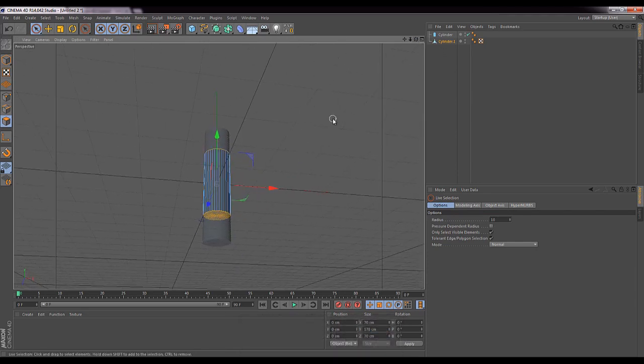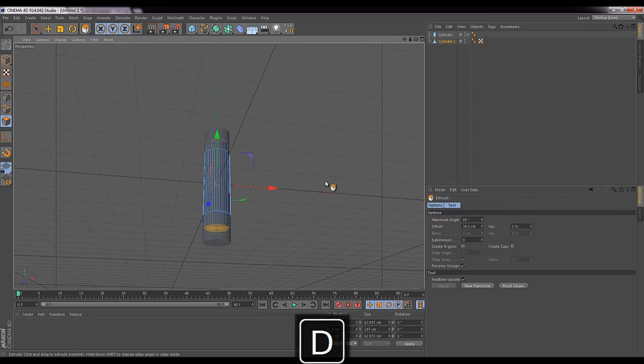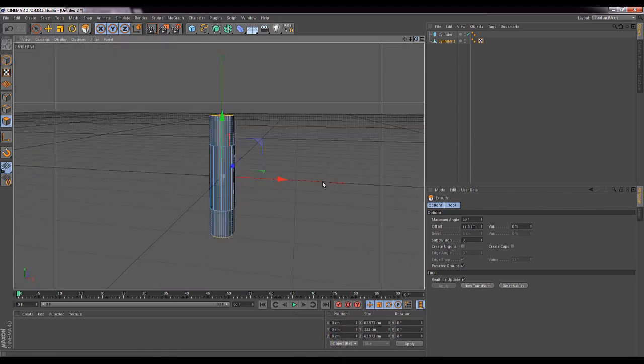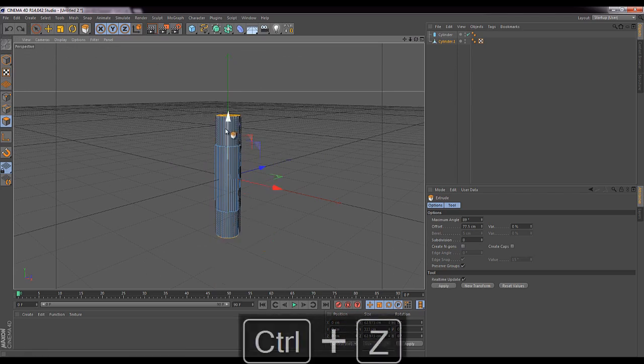There we go. And I'm going to press I just to move in a bit, and then D, and click and drag. There we go. So that's created my, oh shoot, that's created my shape there.